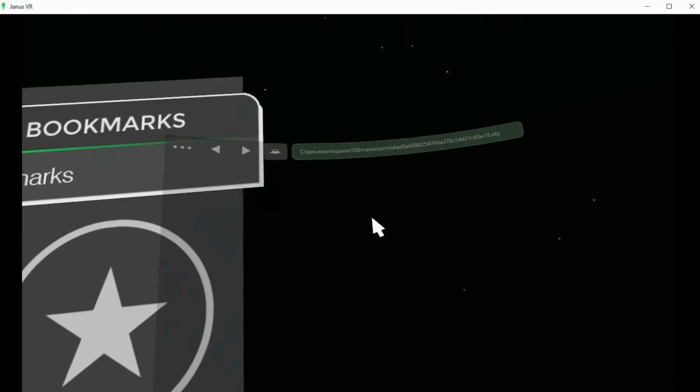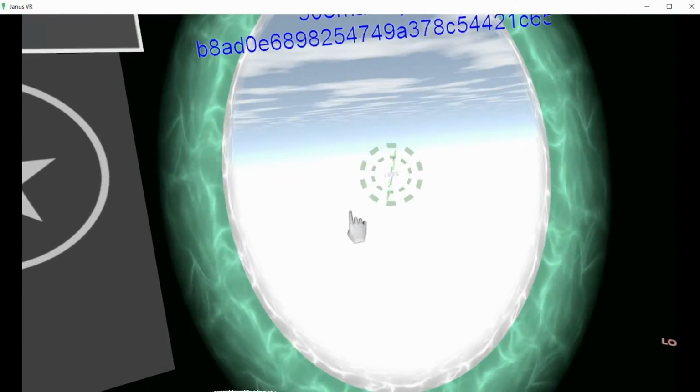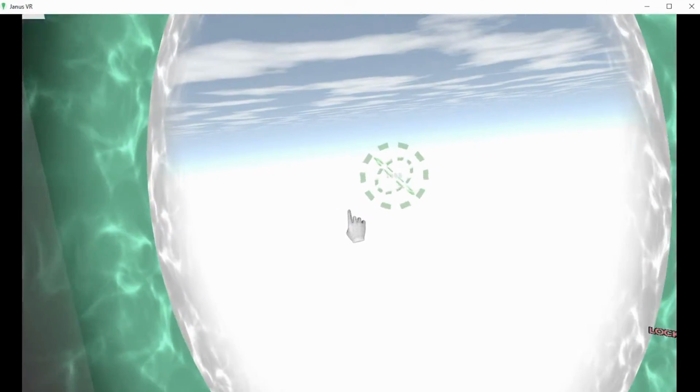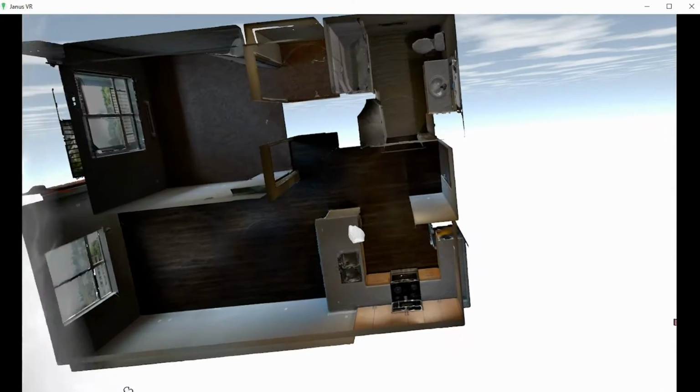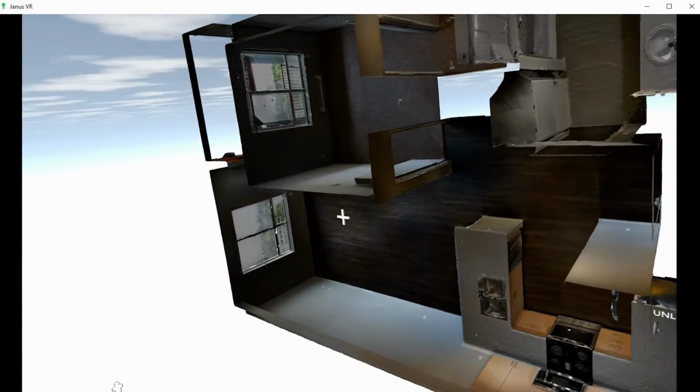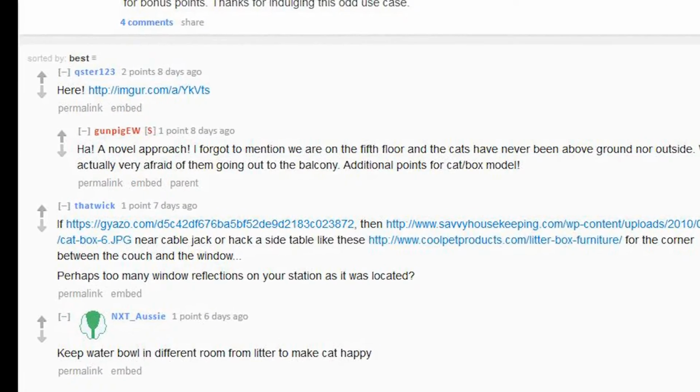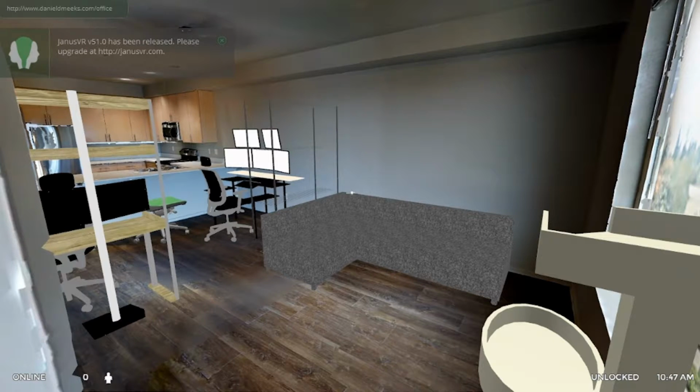Upon receiving the 3D model from Rain City 3D, we quickly went to work planning our move. We could figure out what we needed to bring and what we needed to get while we were there. We even asked the JanusVR community to pitch in with interior design ideas.